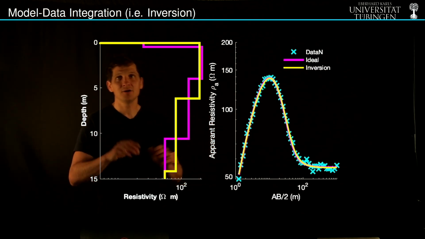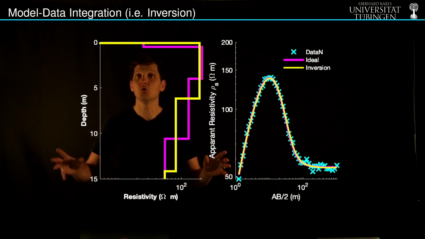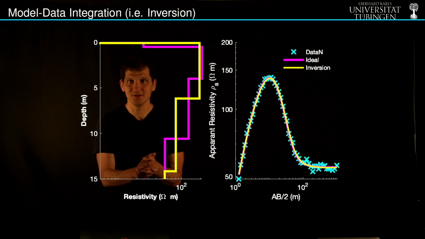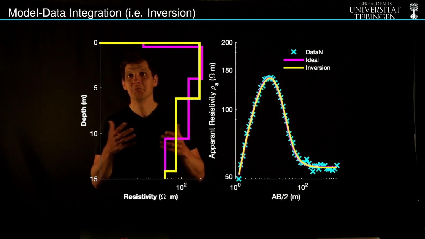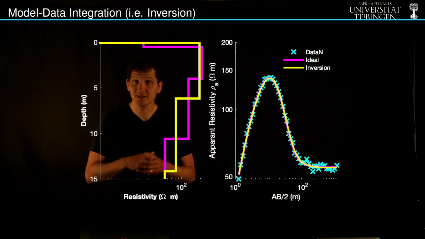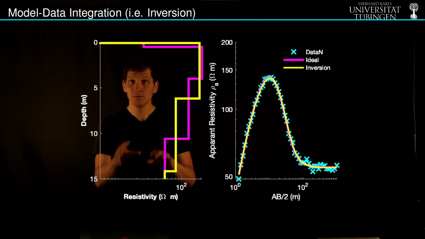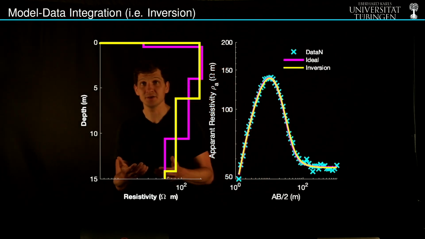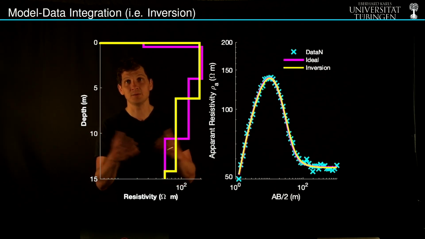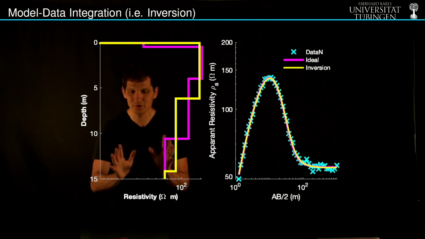The way inversion works, as stated multiple times, is beyond the scope of this lecture, but you should at least know what it is. And one way you can work with the forward model in your applied exercises is that you apply, let's say, a very naive version of the inversion, and that is that you just make reasonable guesses of a subsurface model, make a prediction and compare these predictions with your observations. And if the predictions match the observations, then this is at least a reasonable subsurface model. It might not be the best one, but it's a reasonable one, and this is what we will also train in the exercises.